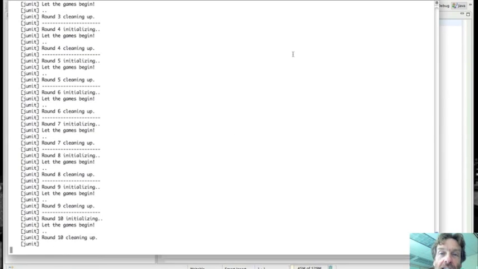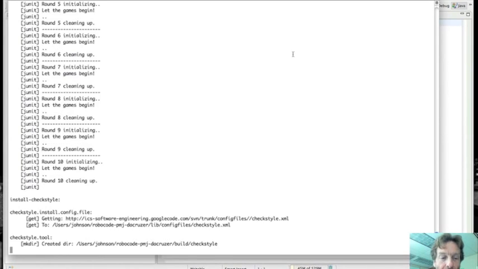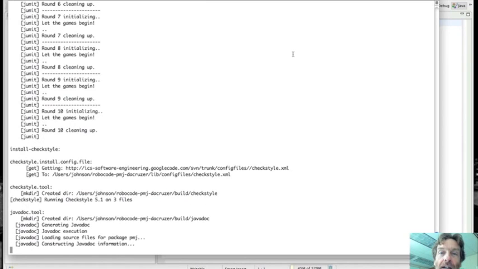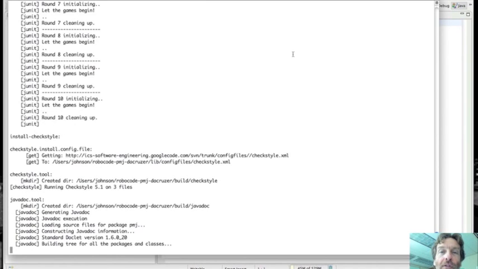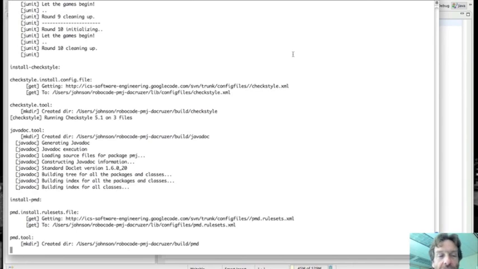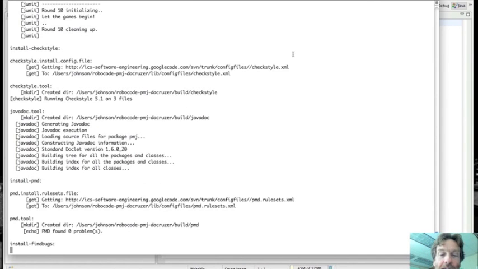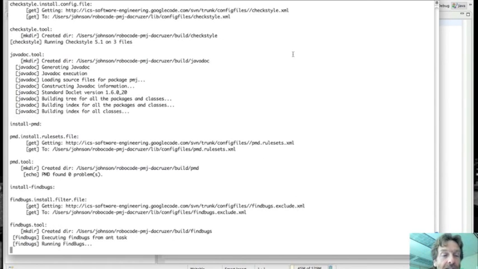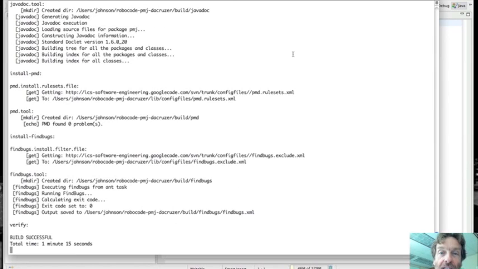That guarantees that if it passes without any errors, you now have a local version of the system which doesn't have any JavaDoc errors, which doesn't have any PMD errors, which doesn't have any Checkstyle errors, and for which all the JUnit tests pass. If that's so, now you make whatever changes you want to make. And you have to make sure before you commit your changes that you've got verify passing as well.